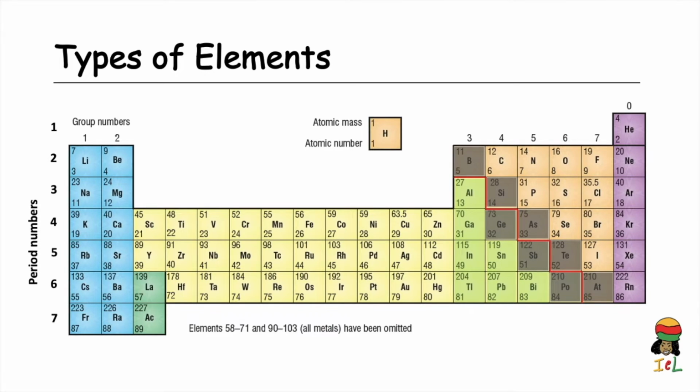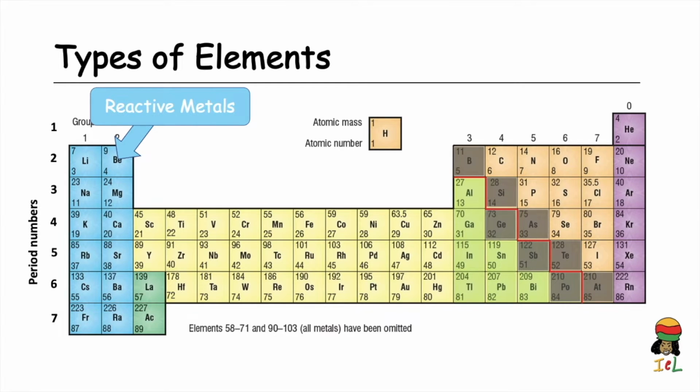The metals which are to the left of the boundary are of 3 types. First, the section in blue referred to as reactive metals. These are the metals of groups 1 and 2. As the name suggests, these elements are highly reactive and will react vigorously with other elements such as oxygen or chlorine and with substances such as water. Due to their high reactivity, group 1 metals in particular must be stored under oil to prevent them from reacting with air and water vapor. These metals are also very soft and can be easily cut with a knife.